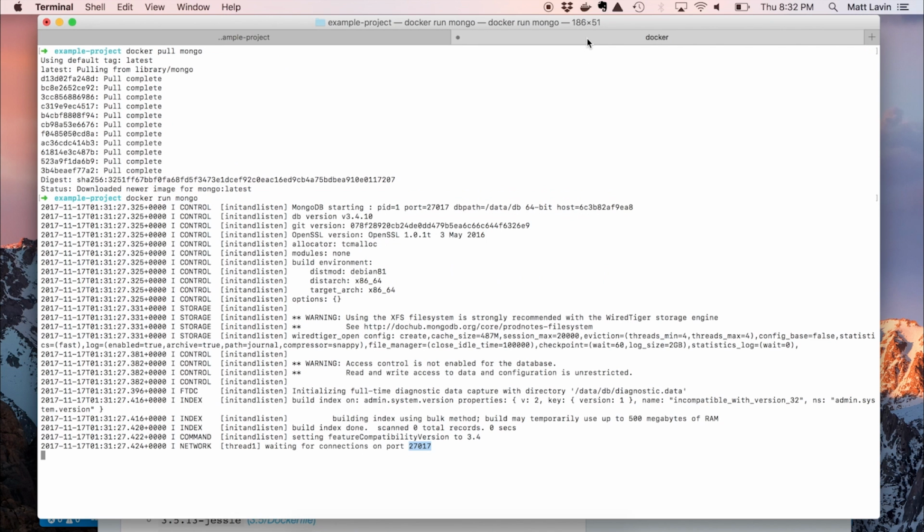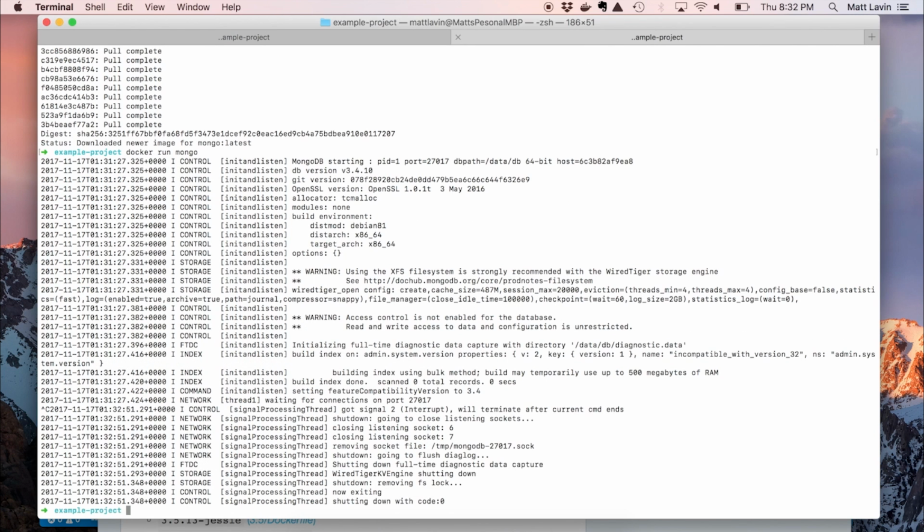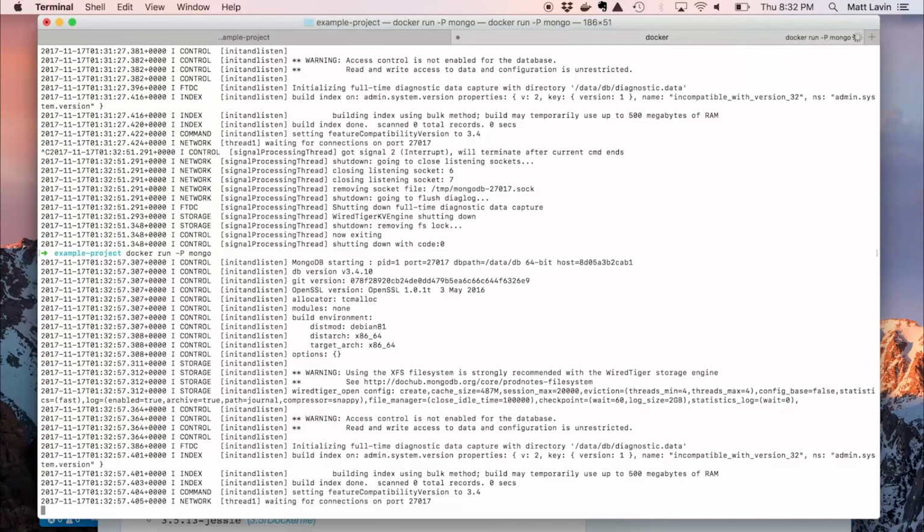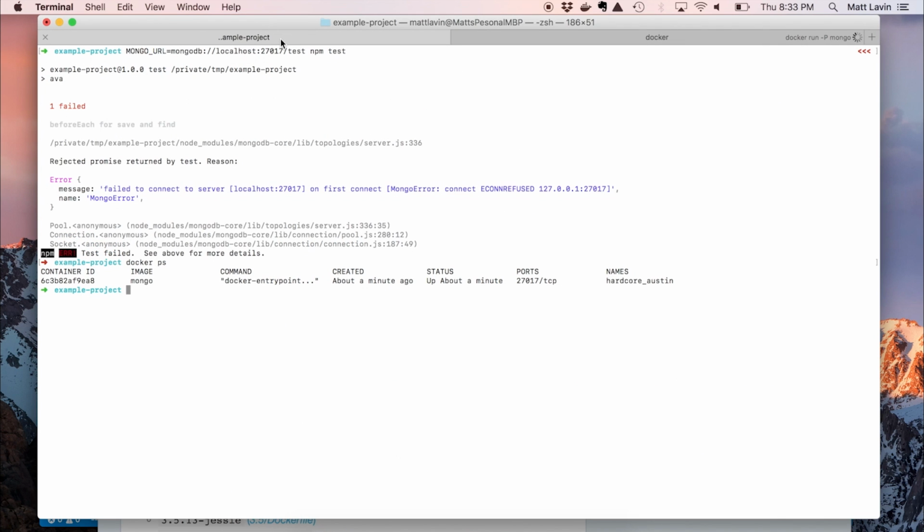So let's go back to Docker, stop our image, and run it again, this time with a capital P argument. Now the output here, if you look through it closely, is all about the same, and it still says it's listening on 2717. But if we switch back and run docker ps again, you'll see that now the port is exposed.